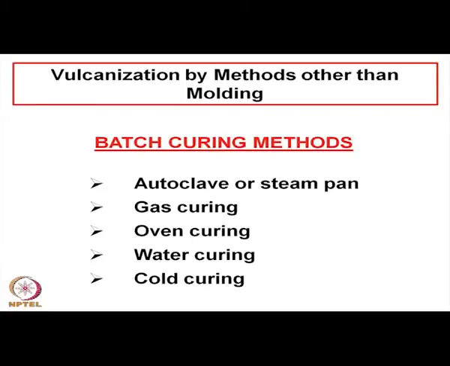The product, which contains those additives along with the sulfur, etc., needs to be cross linked. Till now, vulcanization is not allowed. Only after the complete shape is given is it vulcanized or allowed to cross link. Now, there are various techniques available for vulcanization. Batch curing methods are involved.